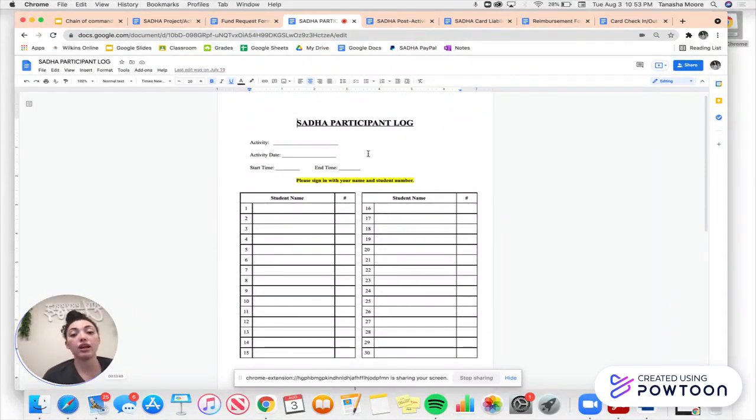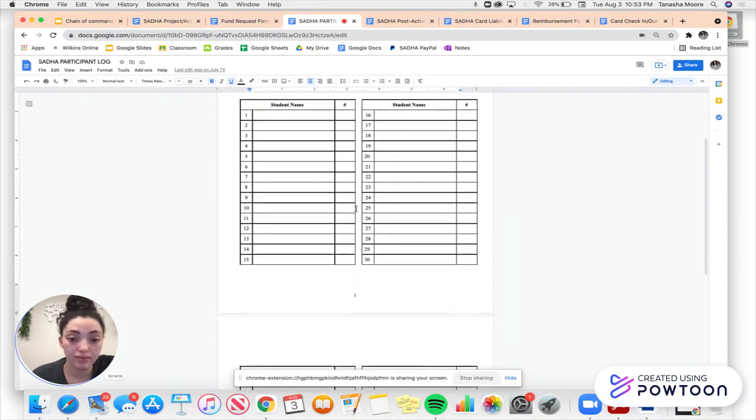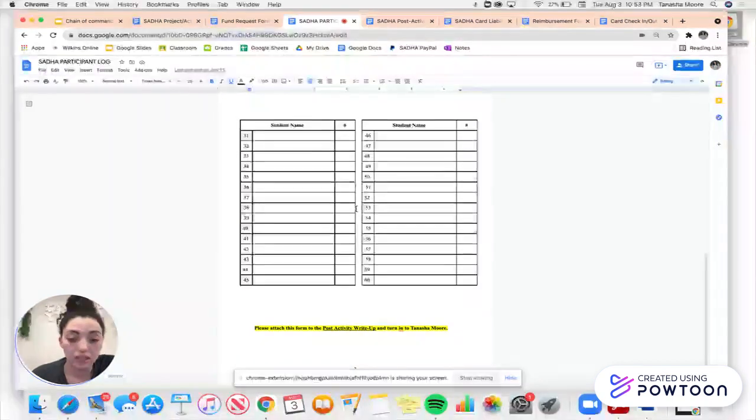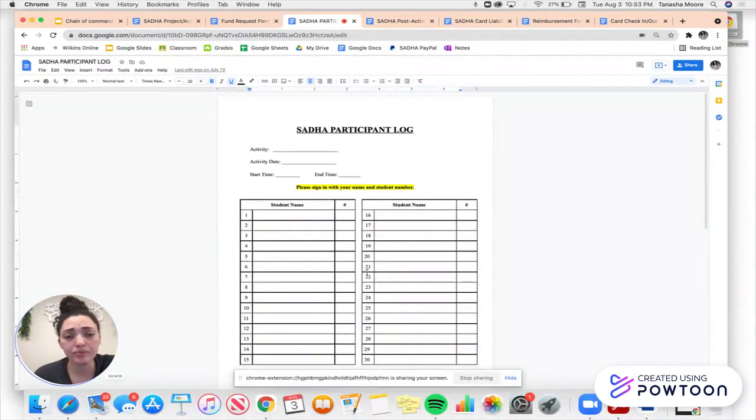So with the start time, you will start your time as soon as the first person shows up. So if the event's not till 10:30 and somebody shows up at 10, then your start time should be 10 o'clock. Again, just to keep track of who's there and who's not. So once again, this just says attached to the post-activity write-up.